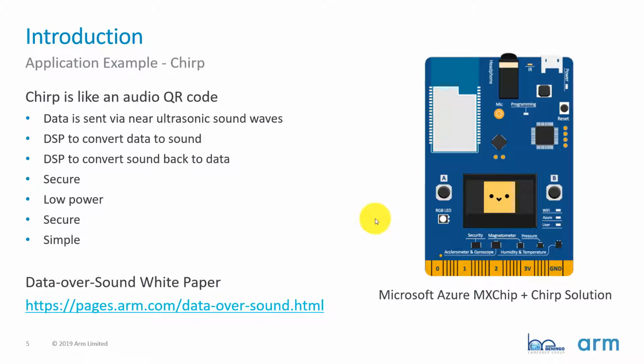I think this is very interesting and cool because it's actually using digital signal processing in a Cortex-M4 and M7 type of environment, and it's using the DSP extension. So this is a real good example of some of the things that we're going to be talking about today that's already out there and being used in industry. If you happen to be interested in something like this, ARM put together a white paper called Data Over Sound, and you can find the link to that white paper right here. That'll give you a little more information about this particular solution, and also some information on how that's done.